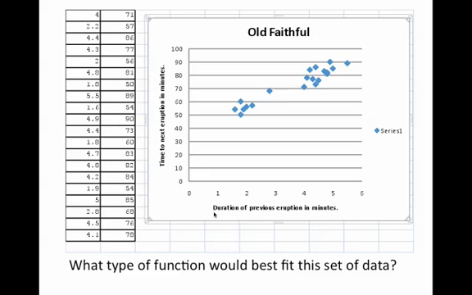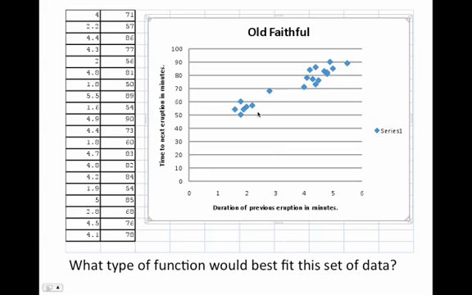Here we've got a sample from a larger set of data that was actually gathered at Old Faithful. And unlike the clean data that we've been using that exactly fits some function, this data, we'll call it dirty data. And what's dirty data? Well, it's data from a real-life situation that seems to fit some function quite closely, but does not exactly fit it. As we look at the graph of the data, what would you say would be the function family that would best fit this set of data?